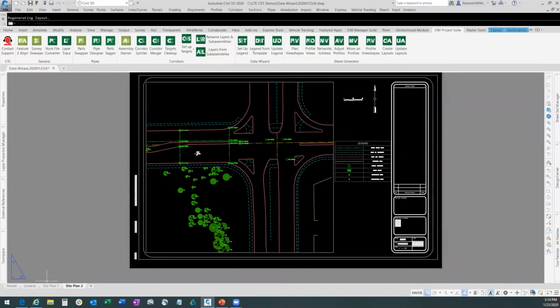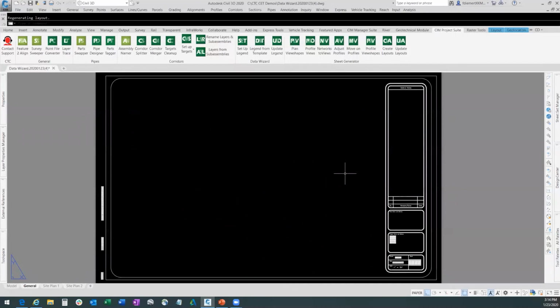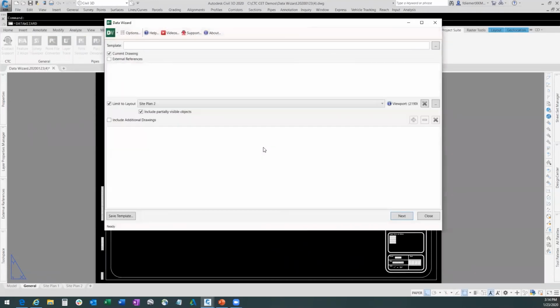We're going to take this one step farther now. In some cases, I've seen a lot of engineering firms, they like to use a legend on their generals. So I basically just created a general sheet here. I'm going to go in here and set up a legend. It makes life so easy to do it this way, a lot easier than trying to do each one or have a bunch of stuff that isn't even in the drawings on your generals. In this case, we don't want to limit to the layout. We want this whole current drawing available.